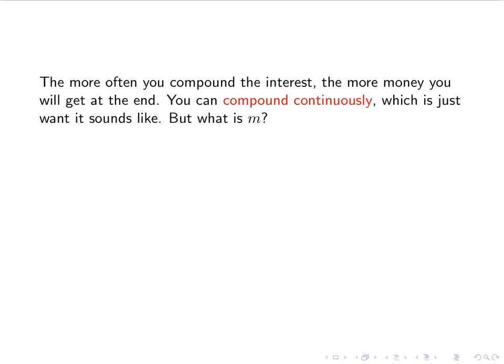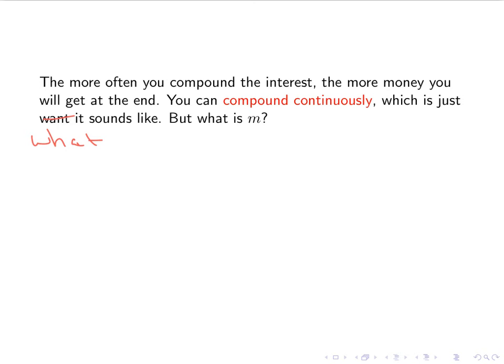The more often you compound interest, the more money you'll get at the end. And the most compounding you can do is something called compound continuously. And that's just what it sounds like. So that should be what? You're constantly compounding the interest, putting it into your principal to get more interest.